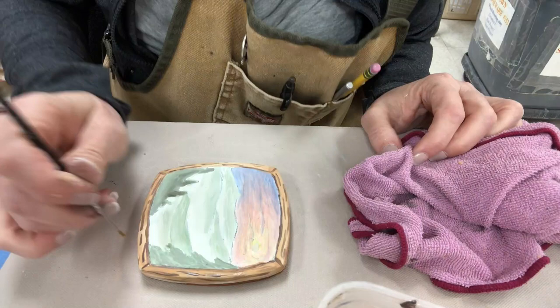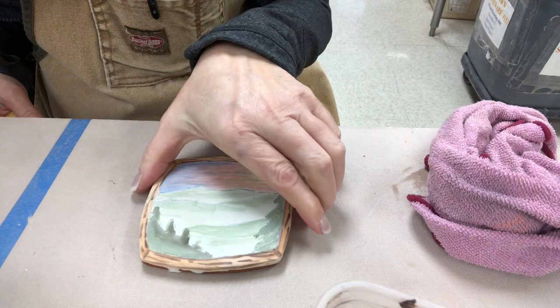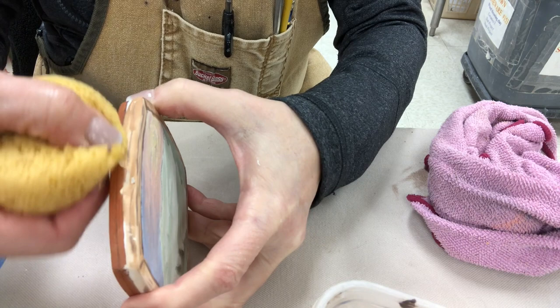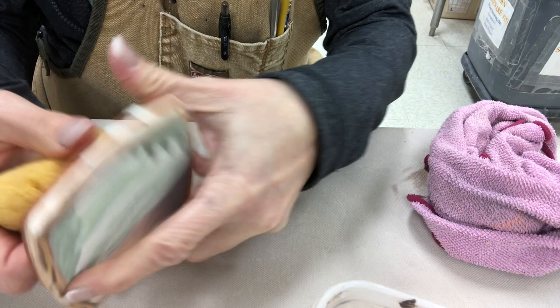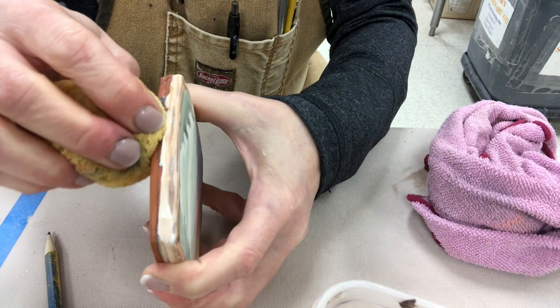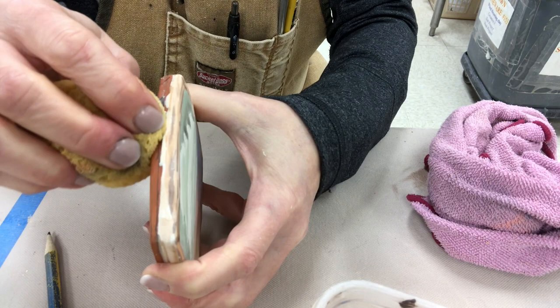Now I still need to finish wiping the edges — you want to make the edges tidy and uniform. Make sure your glaze does not go below that pencil line; it can be above it, that's fine. If you have an area with drips where it's really thick, you need to get those off because they would stick in the kiln. You can scrape them — I just use the tip of my pencil to scrape that. Make sure you have nothing on the back, and it is done and ready for firing.